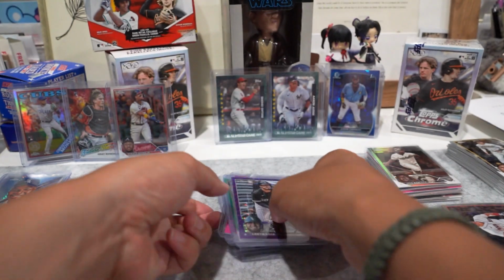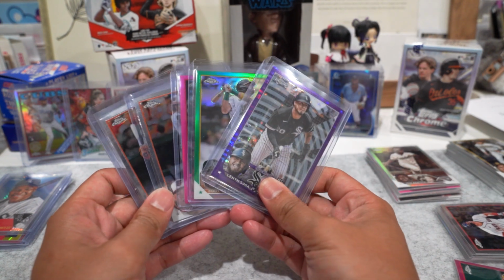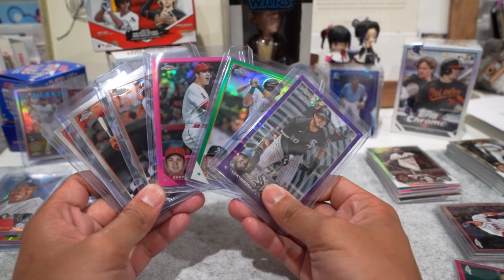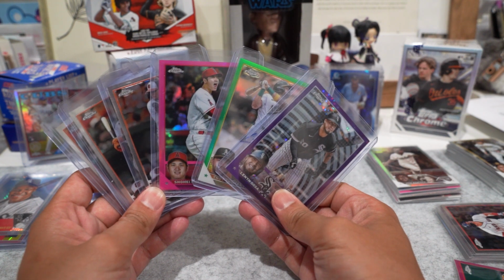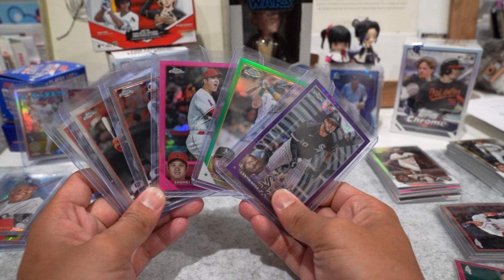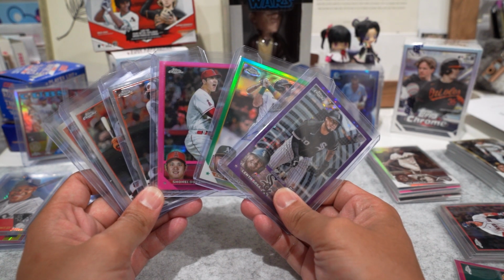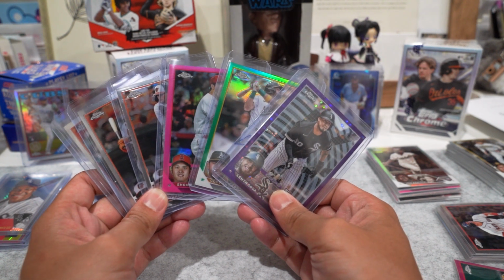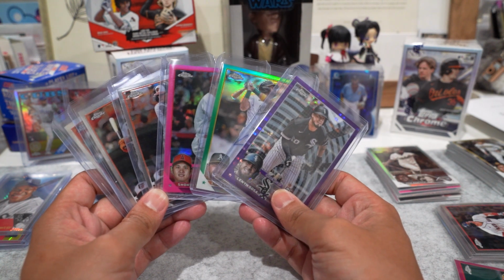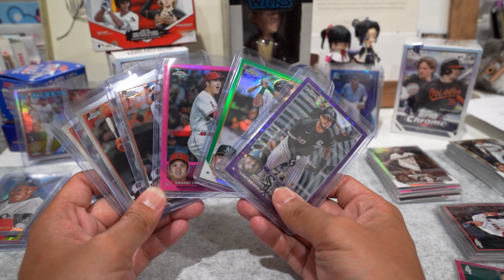Even though the hits didn't seem like they came as often, it does seem like for the Topps Chrome, when you do hit, it's a bigger hit, as in it's more valuable. Also, the quality of the rookie cards in the Topps Chrome is much better than the Topps Chrome Platinum, just because the Topps Chrome Platinum checklist is so big. And in the Topps Chrome Platinum, you're really only looking for a few rookies. I mean, it's the same with Topps Chrome, but the checklist is much smaller.